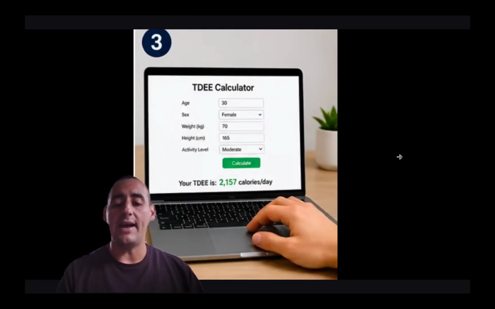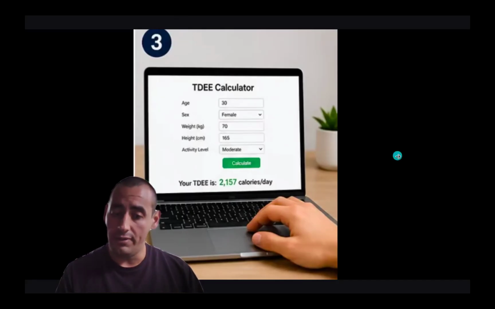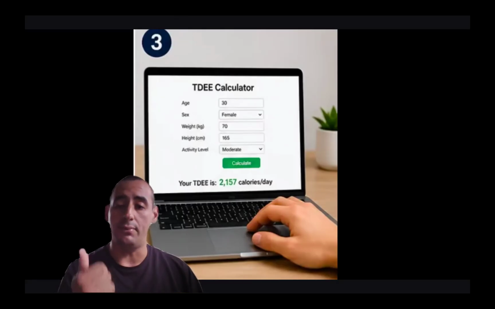And once again, I want to clarify that this is just an estimate. It's just a rough baseline. It depends on whether you want to lose weight and be in a slight deficit, or you want to build muscle and be in a calorie surplus, so that you can bulk and gain more muscle mass, strength, and power as well. So keep it simple, you guys. Start with a number. It's not about perfection.